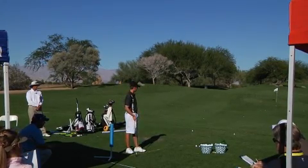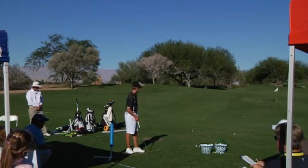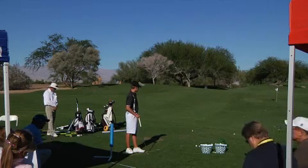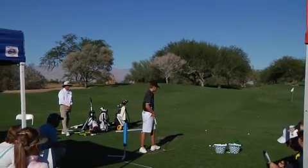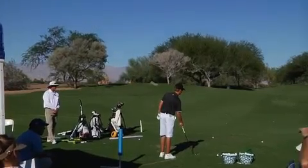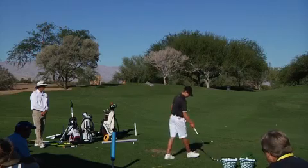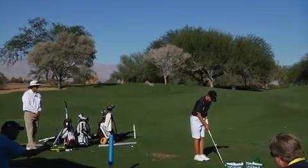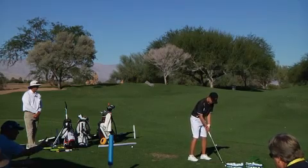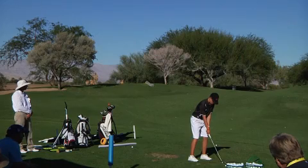But for him, I'm looking to see that club work more up through his right forearm and his right elbow, and that handle being pointed down more between his feet and the ball. So that's a couple. And so this would be a case where he'd do some swings, get a shot, see the result of the ball flight, maybe we get it, come back, do some more. And this would be kind of a specific block.